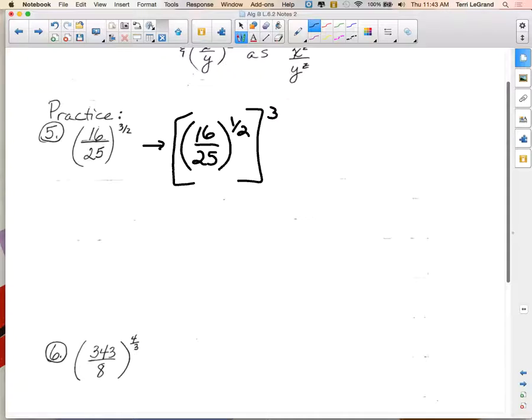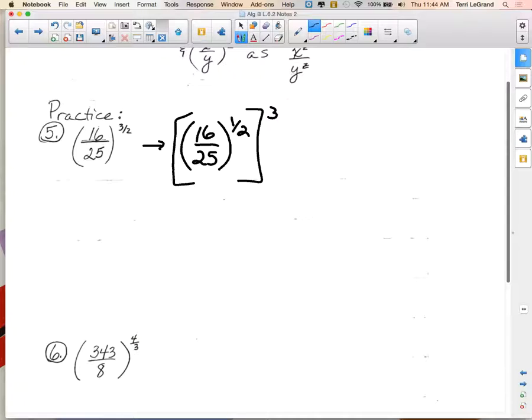N is 2 in this one. M is 3. So remember we did that yesterday. So you can turn around and look on the front side. We really are just doing what we did yesterday so far here. Rewriting it. Don't worry about the fact that the base right now is a fraction. Say to yourself, if I have a fractional power where that numerator is greater than 1, and that's what's going on here, our numerator is 3, that means I'm going to rewrite this, first of all, as a power to a power.